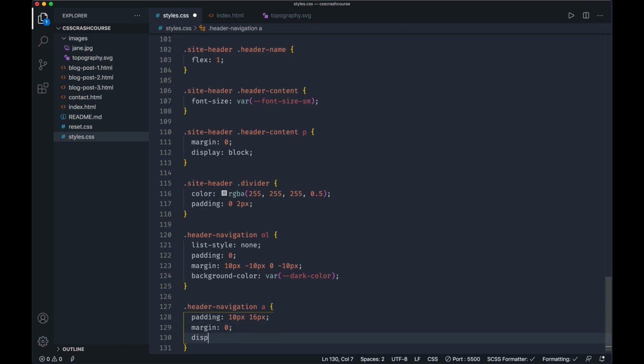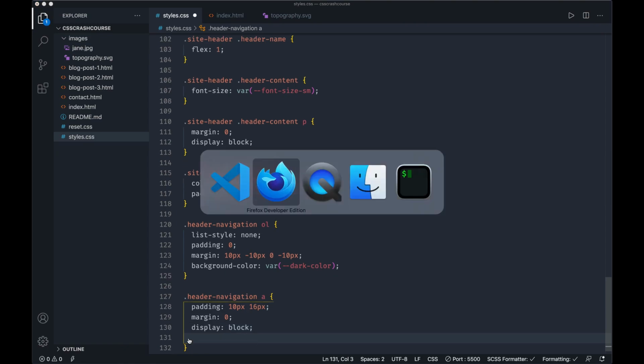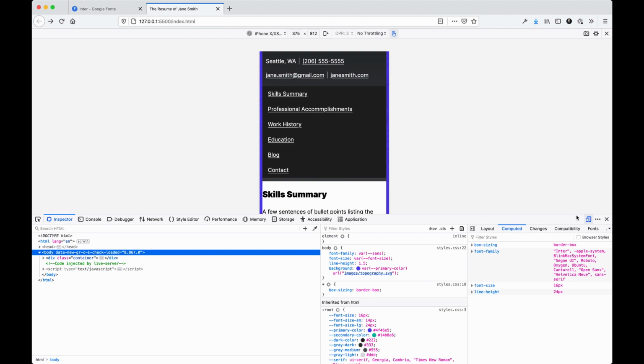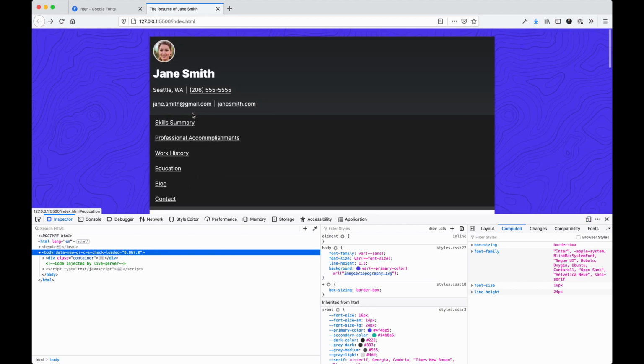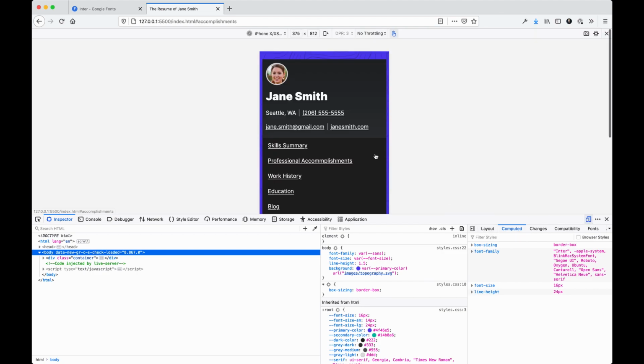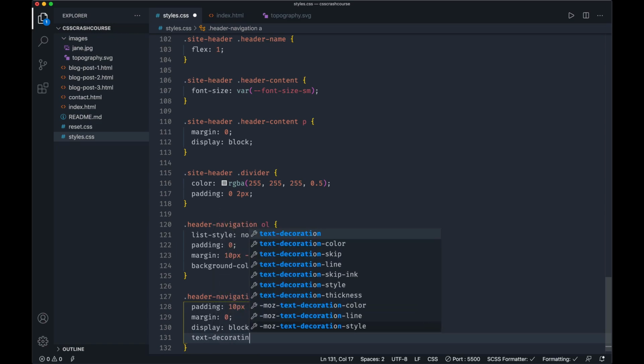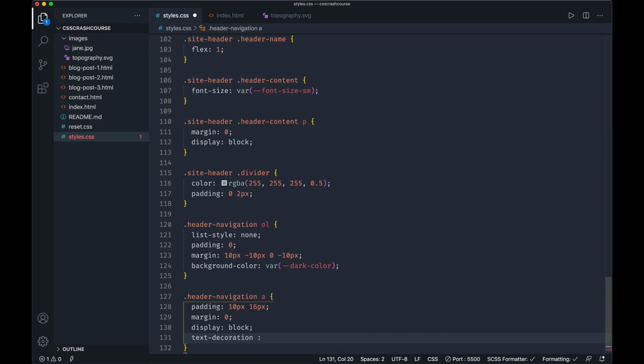The display will be block on mobile, or in this case, this responsive format. So we want it to look like this on the phone. If it's larger, which we'll get to, it'll be displayed inline. So like I said, mobile first is what I'm going to approach this as. And then we could say text decoration none for these links.